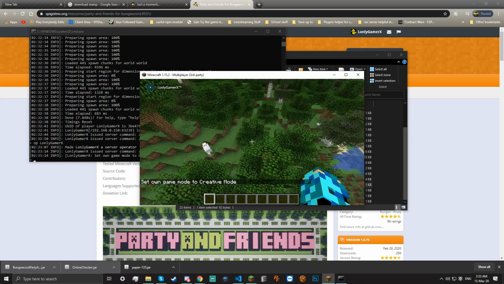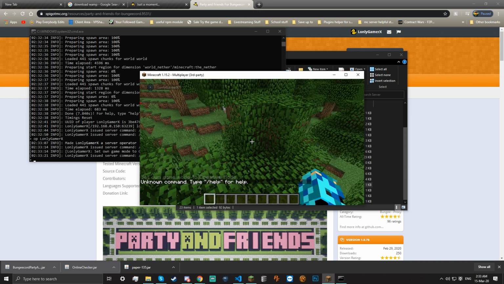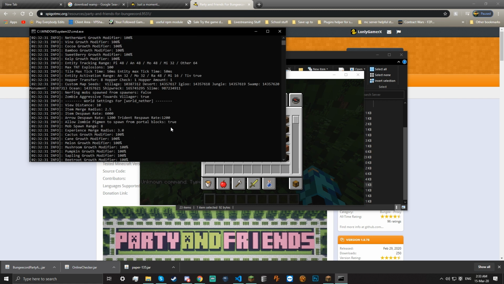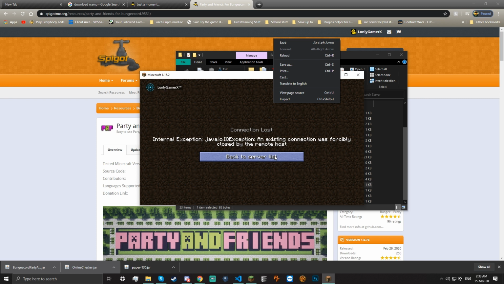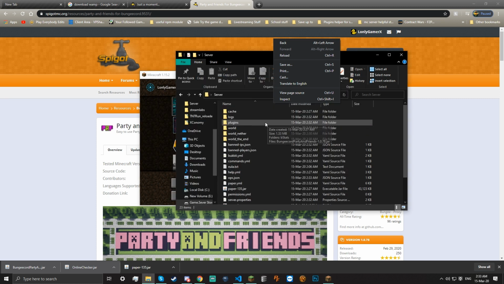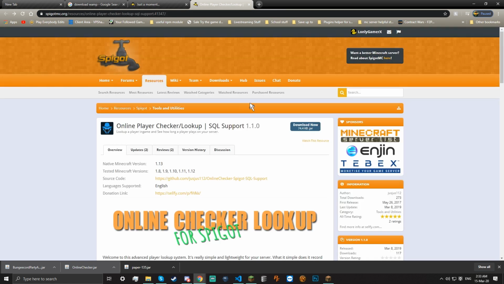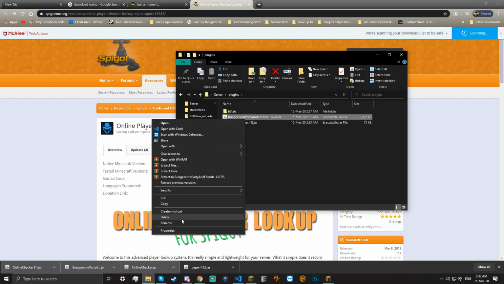We have this beautiful world here. If I do /friends, I do not know if it will work, but let me actually see, did it disable it or something? For some reason it could not enable that. I normally see something like that when you close down. I'm gonna go into plugins. I'm actually gonna go back because this did create a file. Even though it gave errors, it still created a file. I'm gonna try this again.